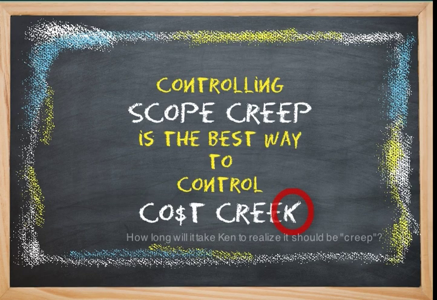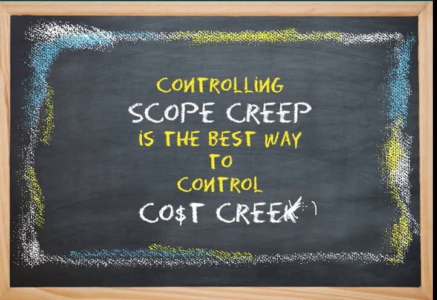Controlling scope creep is by far the best way to control cost creep. And you can see that this is not a creek, it's actually creep. How do you handle the situation when the product owner requests unplanned features midway through a project life cycle? The answer I like to use is, and I'm going to draw this, you've got a dog, that's the ears and tail, paws, dog, which represents a feature request.